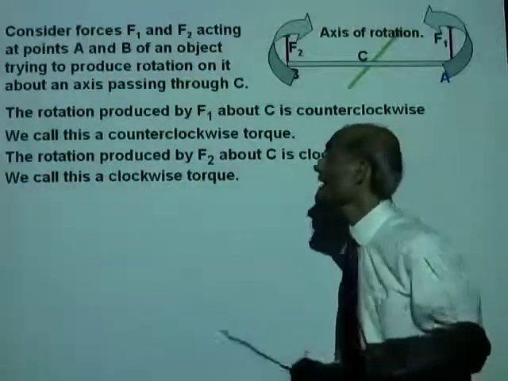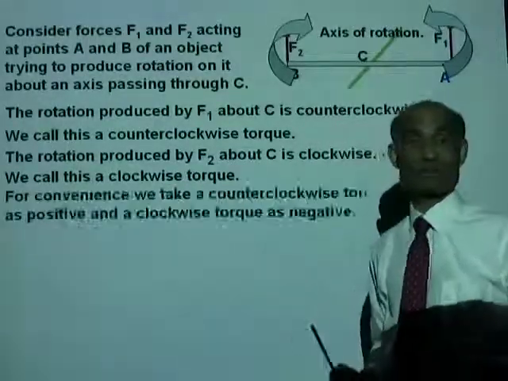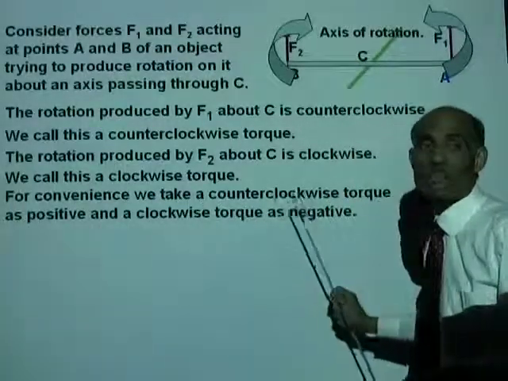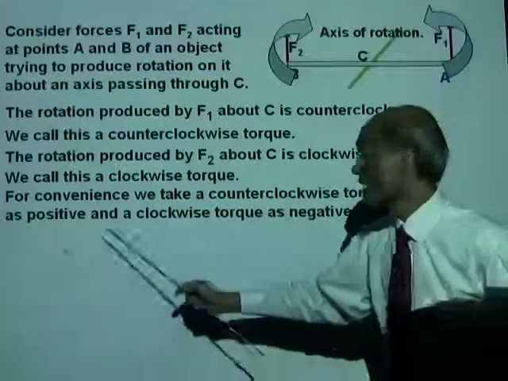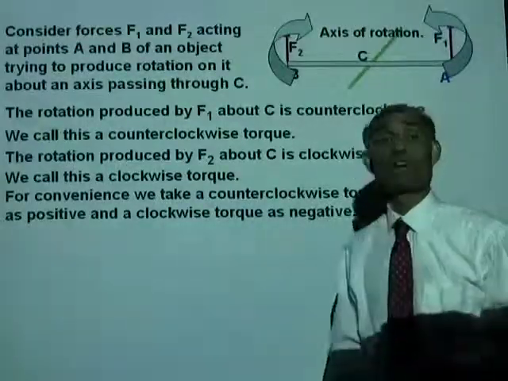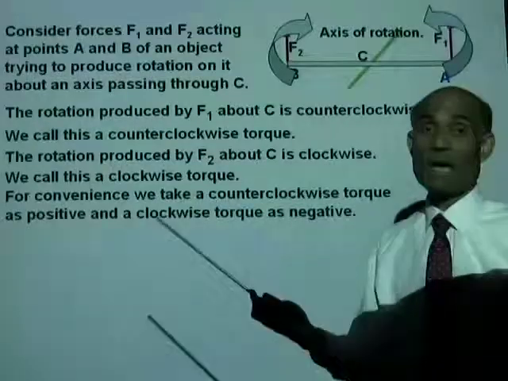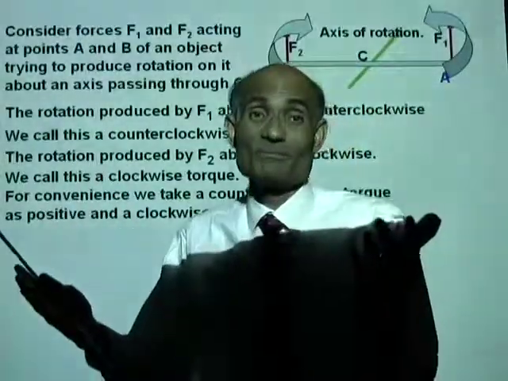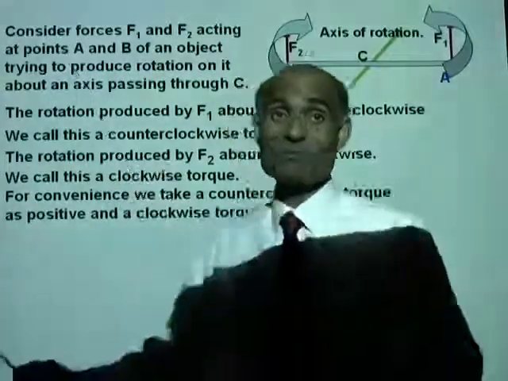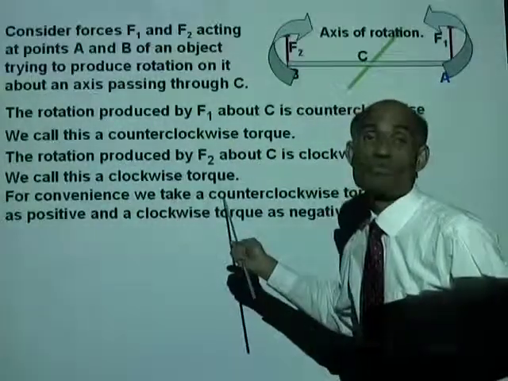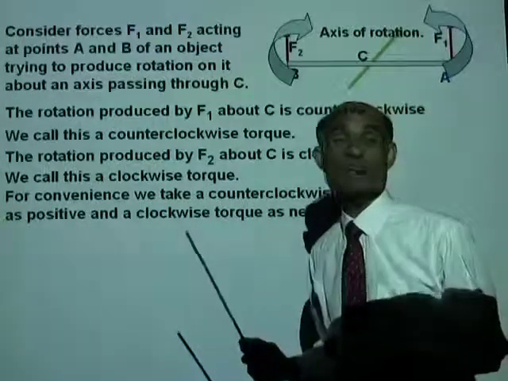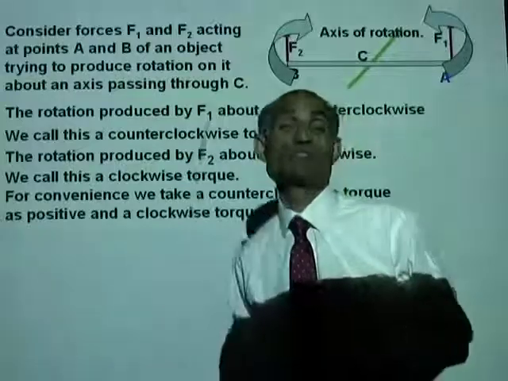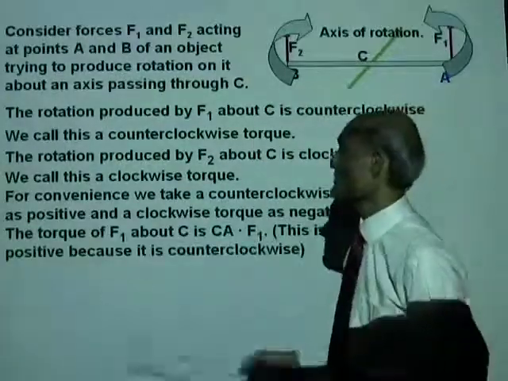And we call this a clockwise torque. For convenience, we take the counterclockwise torque as positive and the clockwise torque as negative. Well, we could have chosen the other way around, but we can only choose one of them, so we will follow this pattern. All counterclockwise torques are positive and all clockwise torques are negative.